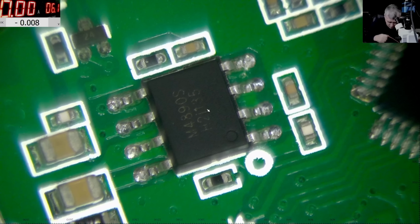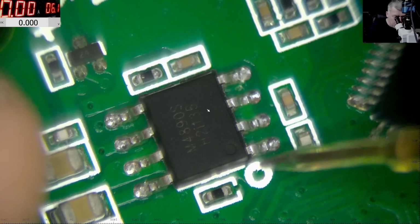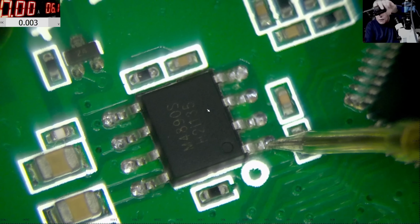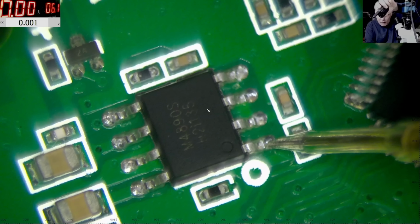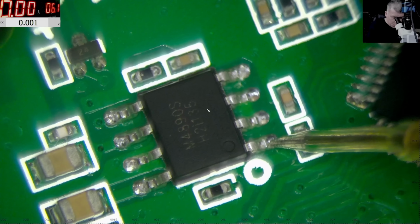Now let me come with the ground. We have the multimeter on screen. Let me put the ground here on this pin. Okay, pay attention here. Pressing the PTT button, check the voltage on the screen. 5 volts, you can see. So basically, this is probably the signal for the mute.